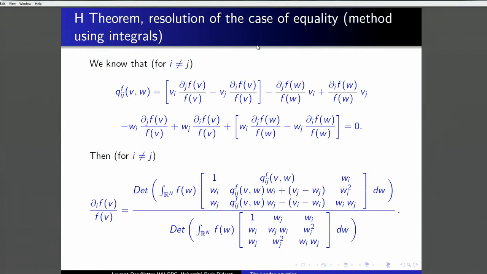And the point is that there is actually a transform which starts from Q equal to this, and which gives you the gradient of log f of v in terms of this quantity. So you know Q in terms of this quantity, and you want to do exactly the reverse. You want to write this quantity in terms of Q. So actually, the formula is written here. This is the formula which inverts the relation that you have above. So I will try now in 15 minutes to explain to you how we get this. As you will see, it's not very difficult once you know what to do.